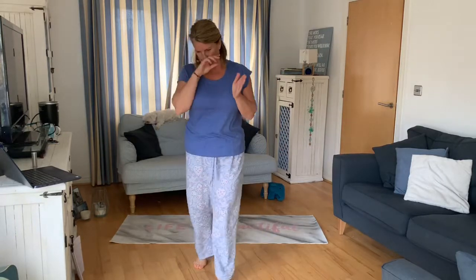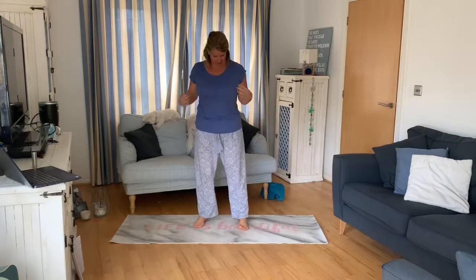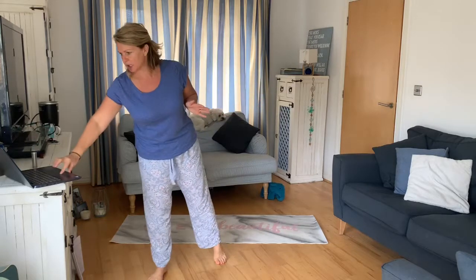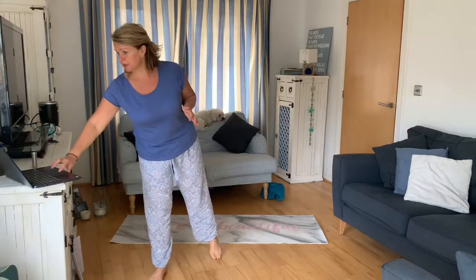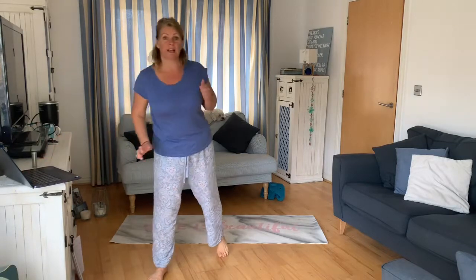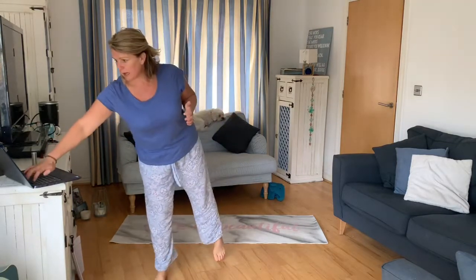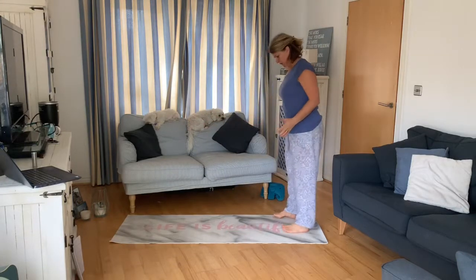Right, so we are going stretchy Sunday in jammies. Yes, I do have a bra, but it's just a normal bra. It's a non-wired bra. And we're just going to go for it, okay? So just put on some chill tunes. Hope they're not too loud. And we're gonna have a bit of a stretch.